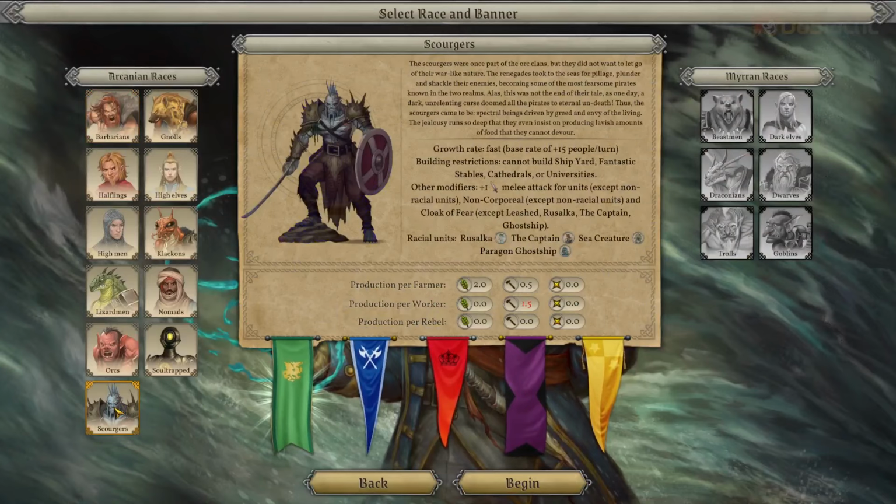Scourges is the new faction. If we have a bit of a look at this one, we can see the Scourges were once part of the Orc clans, but they did not want to let go of their warlike nature. The Renegades took the seas for pillage, plunder, and shackle their enemies, becoming one of the most fearsome pirates known in the two realms. Alas, this was not the end of their tale, as one day a dark, unrelenting curse doomed all the pirates to eternal undeath. Thus, the Scourges came to be, spectral beings driven by greed and the envy of the living. So these are essentially like an undead, or eternal undeath is what's been applied to them.